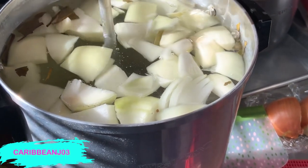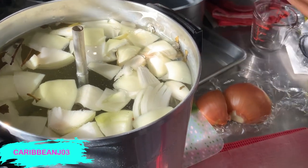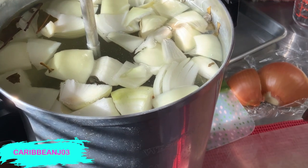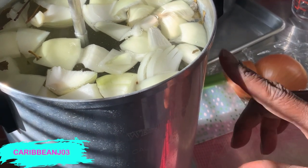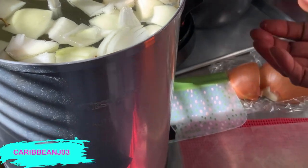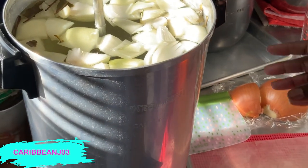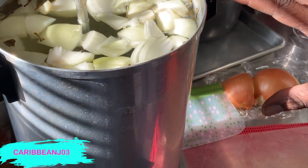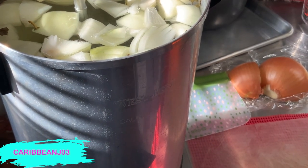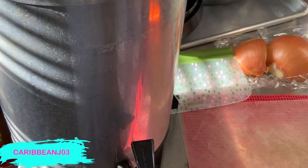So then this will go back in there. I can't see because I'm standing above it. Okay. And of course, this will go in there. I will need to remove some of this water because I had 36 ounces of water in here, and I want to keep that down below because once it starts percolating, it will spit up. This is a percolator, by the way. So you want to make sure that you have just enough water in there. And my measurements are on the other side of this loveliness and on the inside.